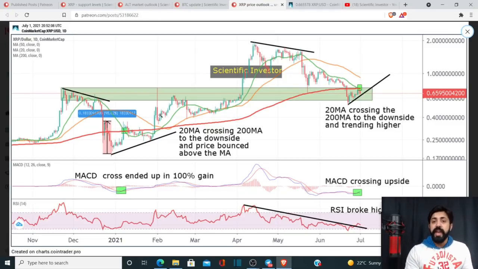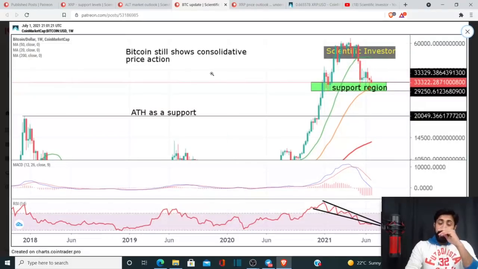I'm like a huge XRP fan with a ton of my portfolio sized in XRP. So when it's pumping higher, I'm fine. Now, why am I majority in XRP? I'm going to show you. You look at Bitcoin. In this cycle, there is something a little bit different. Now, I'm not saying this like, this time it's different. I'm not saying it like this because that usually never works. Why?